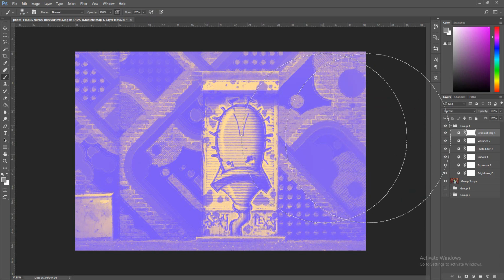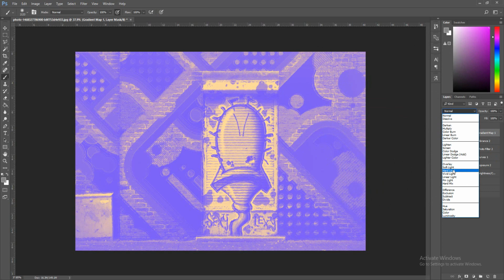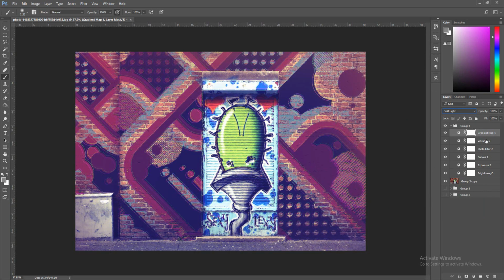Press OK, and then I'm gonna put it on soft light, like that, and then I'm gonna bring down the opacity a bunch. And you get this cool effect, and it's a little more characteristic to it. And now, say we have our color filter going on, we have all of this. Literally, we did everything so far.